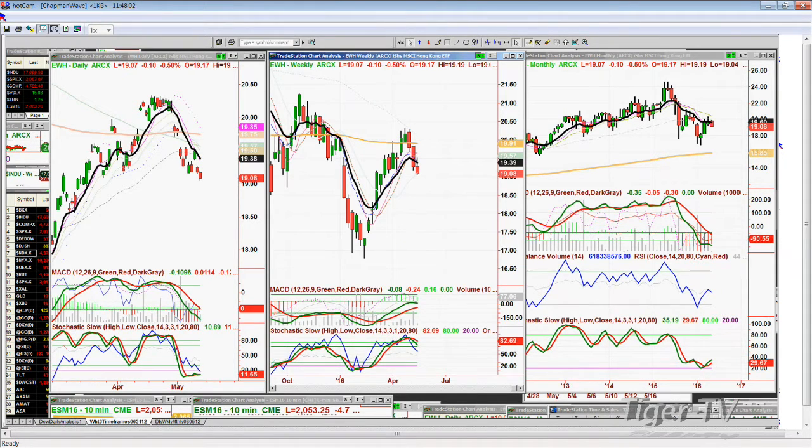L. Let's see what L said. L's the one who always picks the exact tops to the penny or the bottoms to the penny, and he got the Nasdaq, a great one. Let me see what he says. Oh, bravo! Oh, great one. You nailed the short. I lost money yesterday, but I am still up on the QQQ at 104.41 buy. I do not think that will be taken out. If it does, look out below.